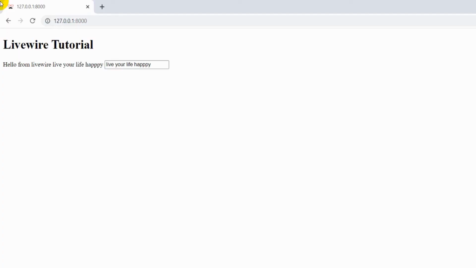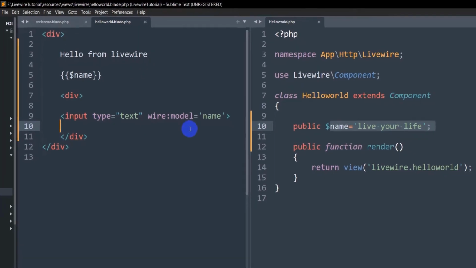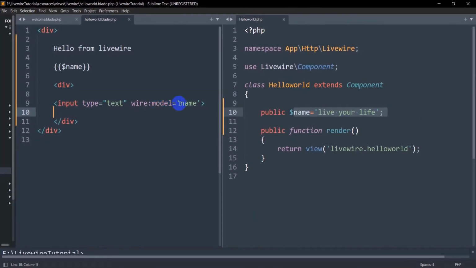And let's just refresh here, and if I write anything over here you can see it is also changing the data over here. And if I just remove everything over here, you can see the data for the name is gone as well. So whatever you write over here you will just see it over here, and that is something called data binding. So we are basically writing in the input field, and here we are just mentioning the name over here which is coming from here, and whatever we are changing over here it is updating the name data over here as well.